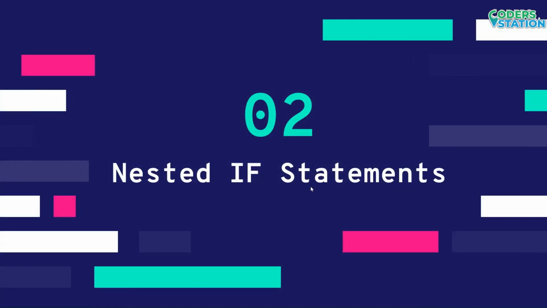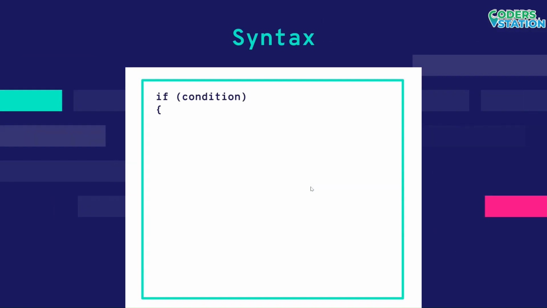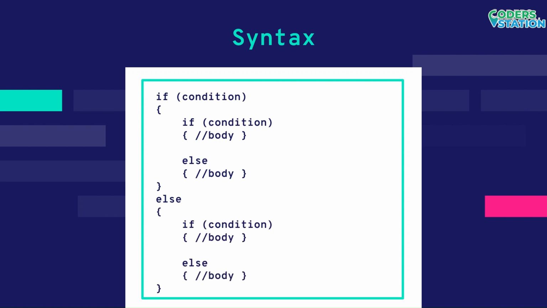Now we will move to our next part, which is the nested if statement. I think you have understood what it is just by knowing its name. The nested if statement is a statement in which we have an if statement inside another if, and so on. It allows for more complex decision making by checking multiple conditions in a hierarchical manner. So here you can see there is an if statement followed by another if statement and an else body inside it, and then followed by an else part which also has an if else body in it.